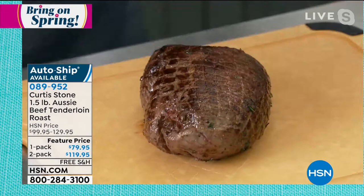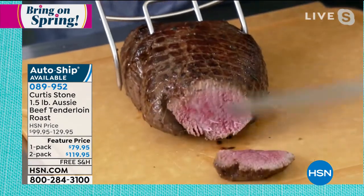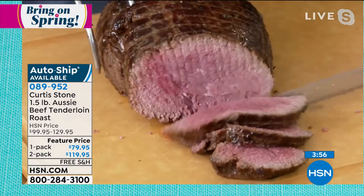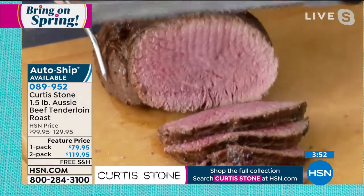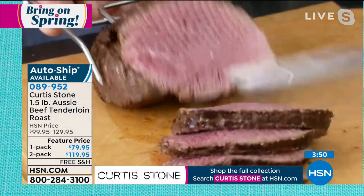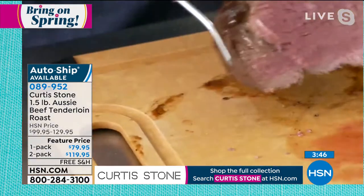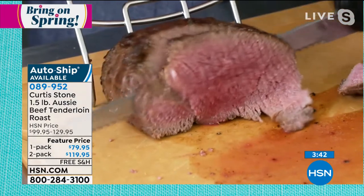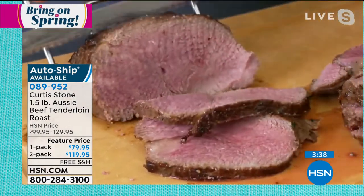Okay, you're getting 100% filet mignon. That's what it is. Nothing more, nothing less. Look at the juiciness on this roast beef. Now, if you wanted to cut these into steaks, be my guest. But of course, what we're gonna do is roast this for Easter. We'll be roasting it for that special anniversary meal, that incredible birthday that you know somebody deserves. Father's Day's around the corner. Have a look at how perfectly juicy and how easy and tender this is.